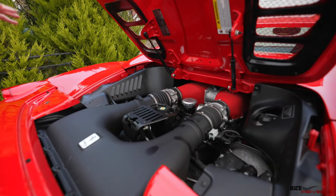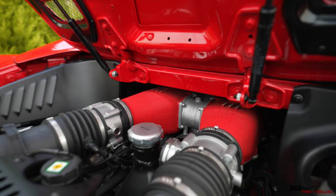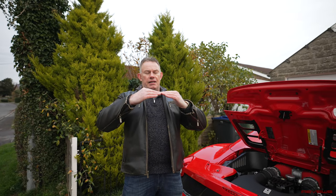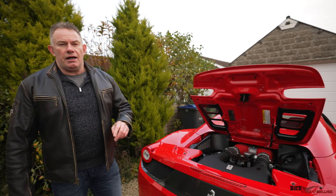And of course, you haven't got any turbos in the exhaust line to break up the sound and cause separation in the sound, so you get a naturally aspirated Ferrari buzz sound. And it's a buzz sound as opposed to a growl. Now, why is that? Well, because Ferraris use a flat plane crank. A flat plane crankshaft is very flat, at a single plane, hence flat plane crankshaft, as opposed to a cross plane crank like most V8s.